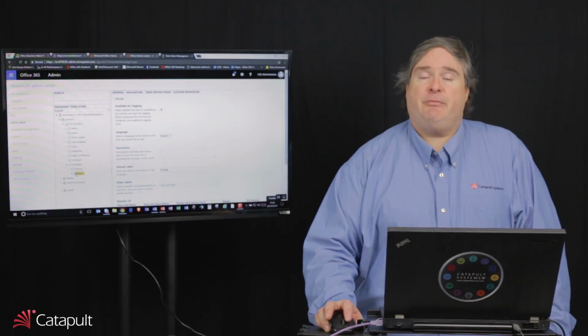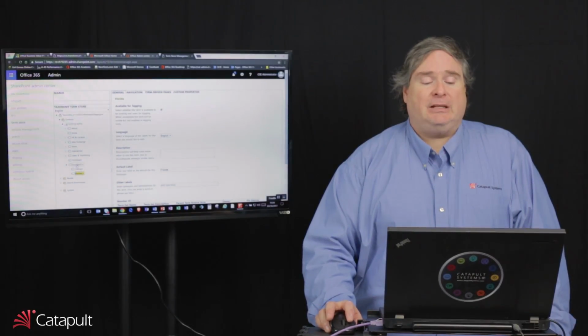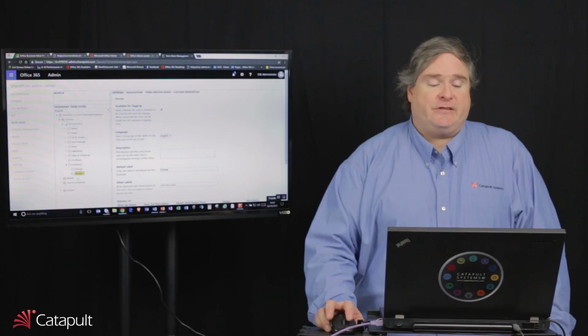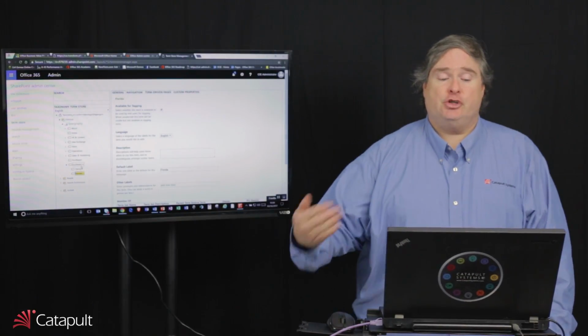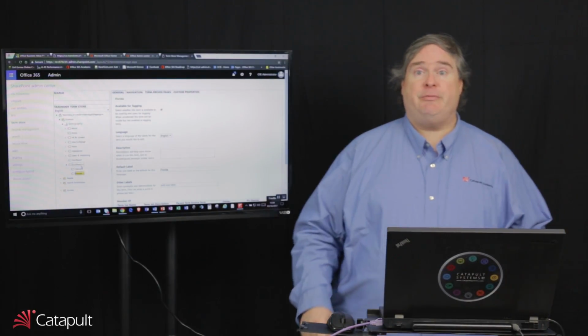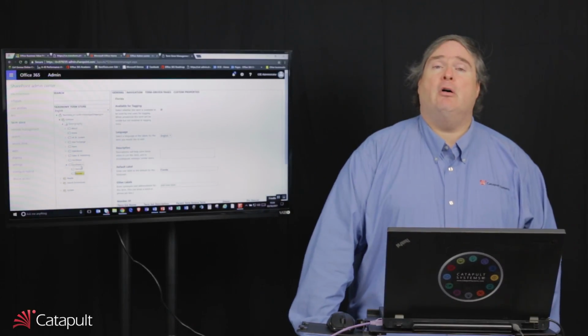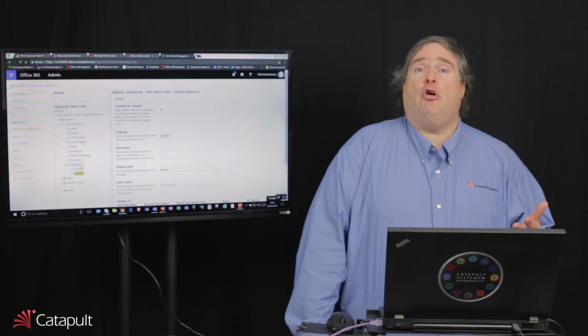Now what happens is I've actually created a hierarchical term set inside of here. If somebody tags something with Florida, it will automatically be tagged with Southeast as well. If somebody tags something Southeast, people will actually be able to see that Georgia and Florida are part of that region as well. This enables us to set up hierarchical data.